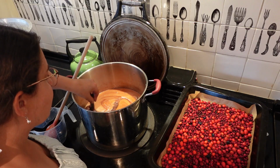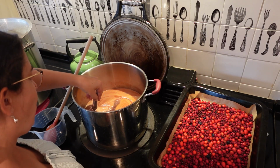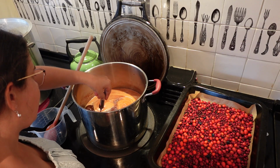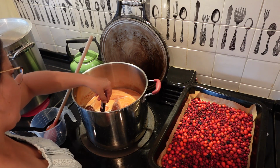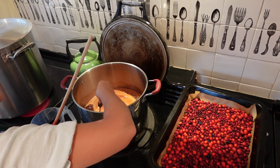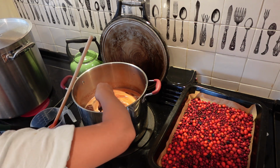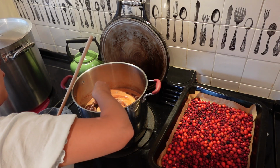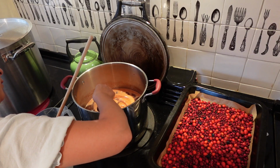Our jelly is now in a rolling boil, so now for 1 minute make sure it rolls like this. You're going to take the foam away, and I've just got the temperature here. Ideally, you would like 104 to 105 degrees Celsius for the jam to set. So at the moment we're on 102.